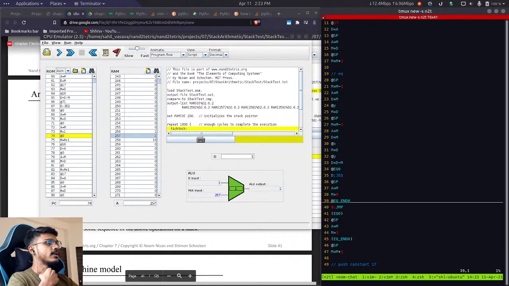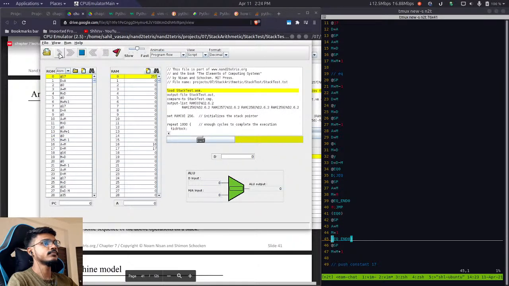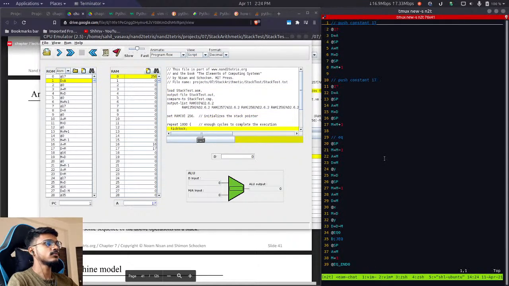We have eq and 0, eq and 0. Alright, so now after it is done executing this instruction, it will load eq and 0 and jump unconditionally to this label. So this might take care of our issue. So let's load the script again and let's see if it works or not. So it works for this instruction, so I'm going to just skip it over.